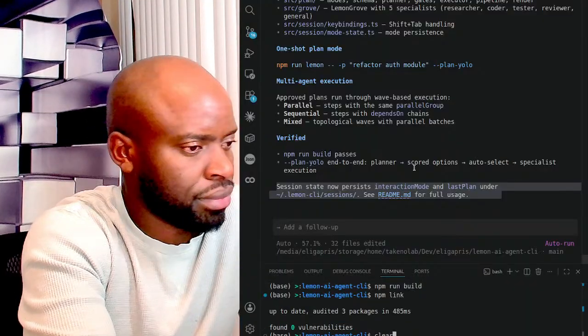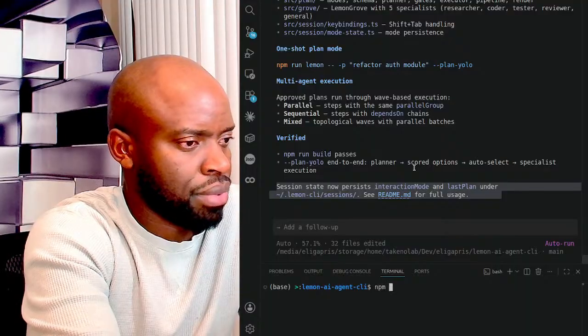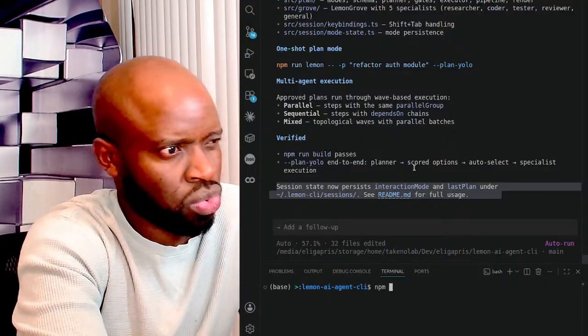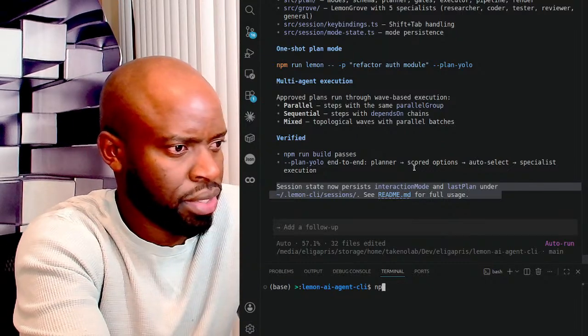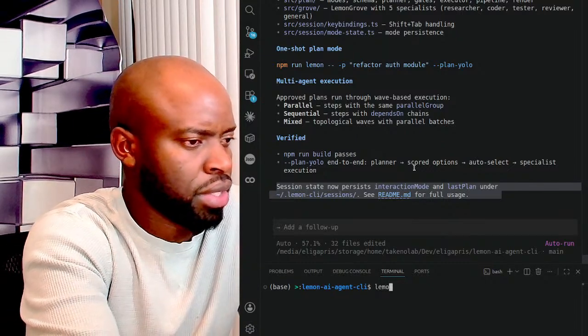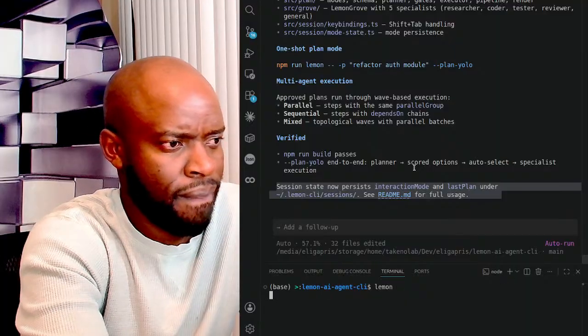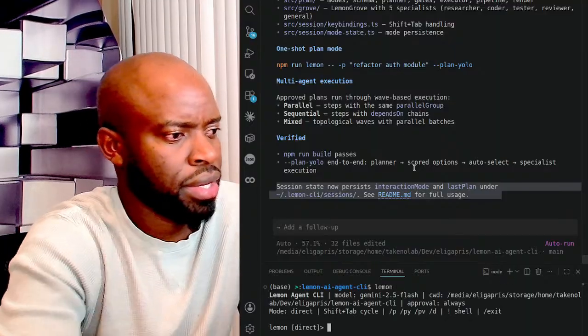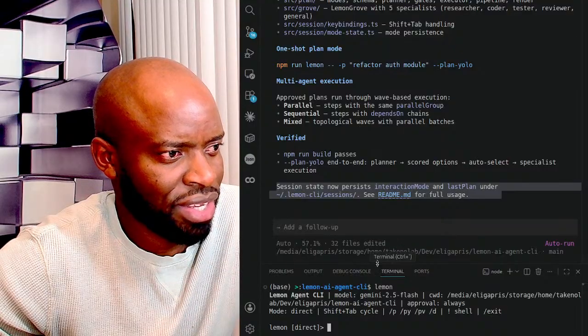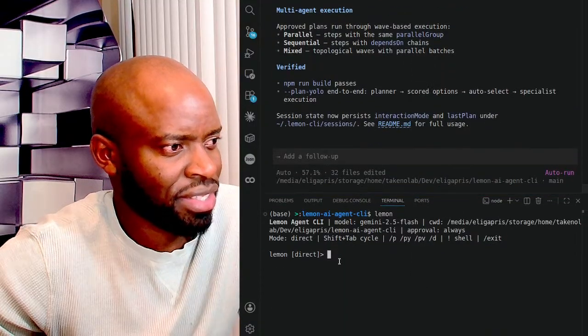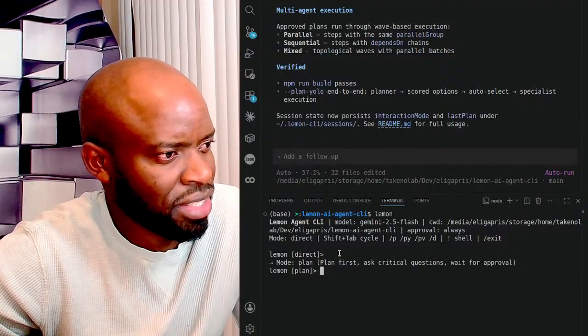Okay, I don't need npm anyway. So now I can run lemon, and it says dialect. Can you see that? We are almost there. So there is dialect. Let's see.